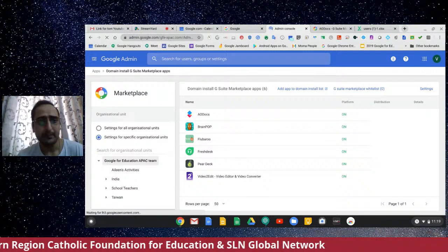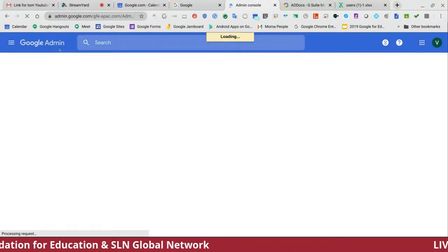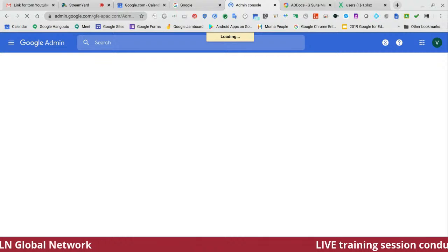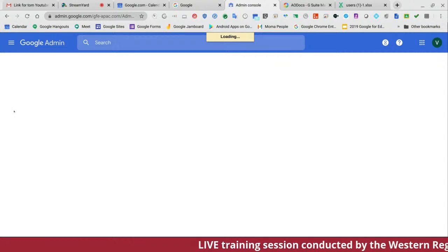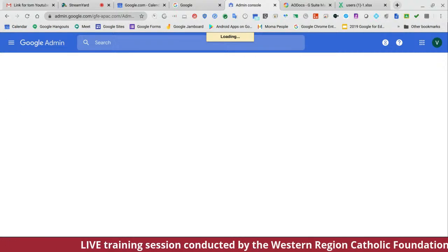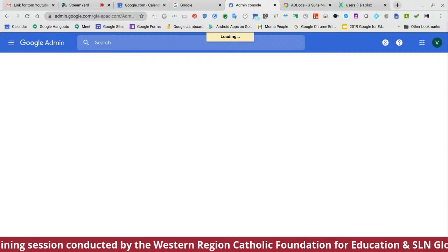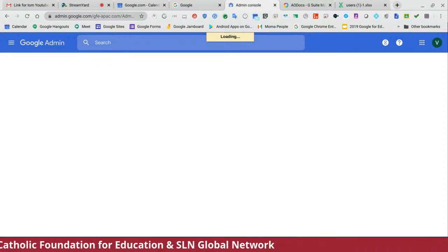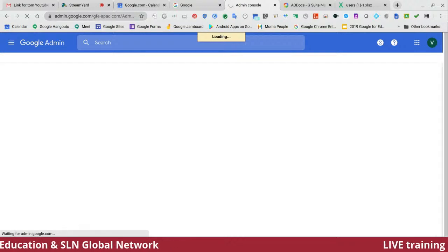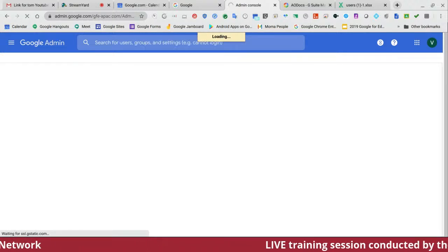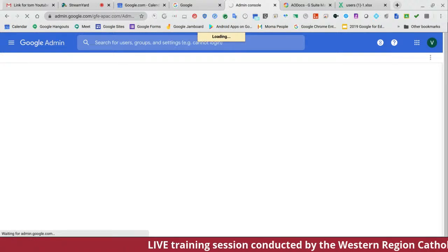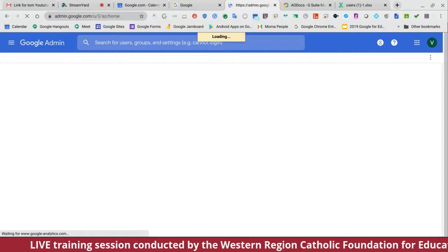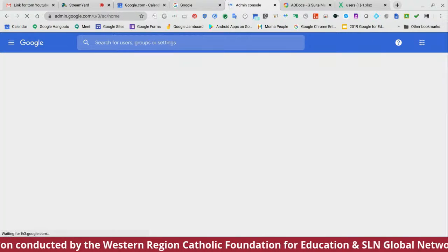Because every app like Google Classroom and Google Meet gives you different options to manage, and you can give rights accordingly. For example, teachers can create a class, while students can only join a class. For Google Meet, teachers will be able to send the request and record the meeting, whereas students cannot do that. So all those settings we can change from the admin console itself.